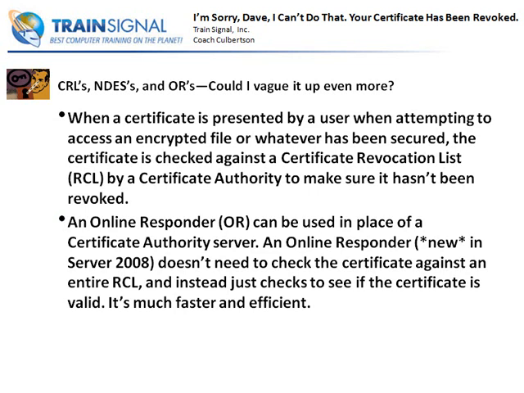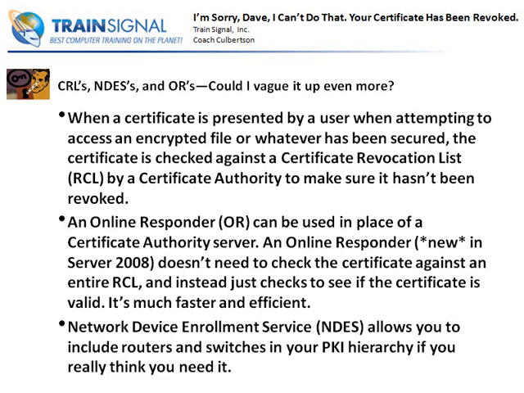Now I want to talk to you just a minute here about something that's a little bit outside of this particular lesson, but I thought I'd throw it in here real quick because there's one more quick vocabulary word I want you to know for the exam, and that is the Network Device Enrollment Service. It's actually a new thing in Server 2008. It allows you to include routers and switches in your PKI hierarchy, public key infrastructure, if you think you really need it. Now, most of the time we don't include routers and switches in our whole public key infrastructure, the whole encryption bit, but if you're in a very highly secure environment, it may not be a bad idea to take a look at.